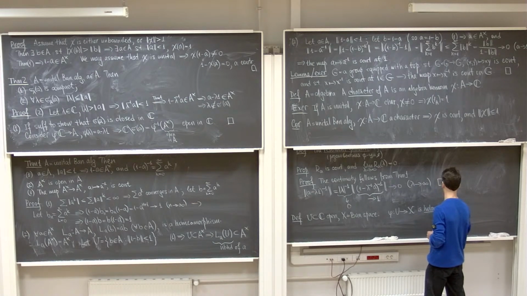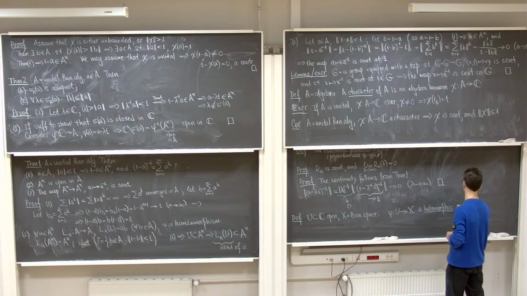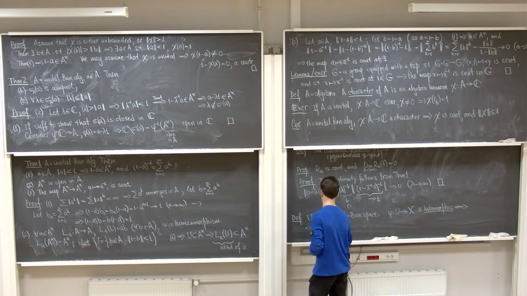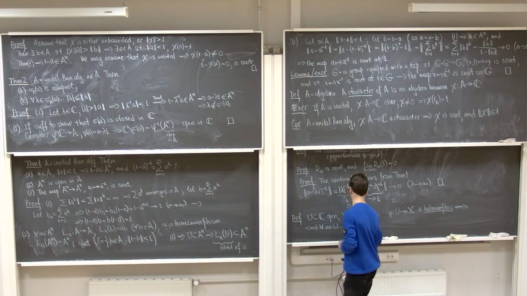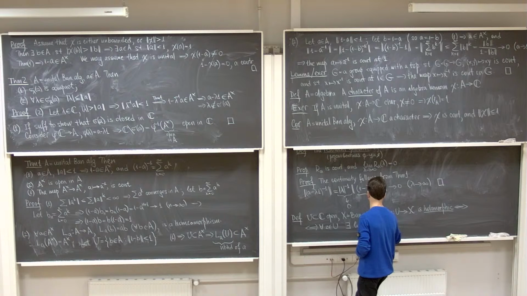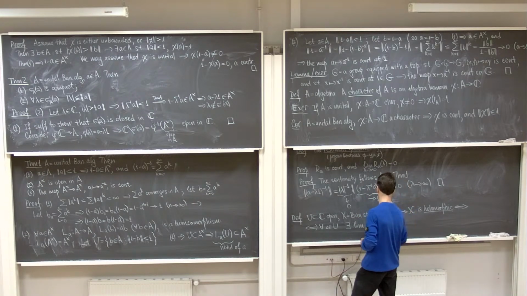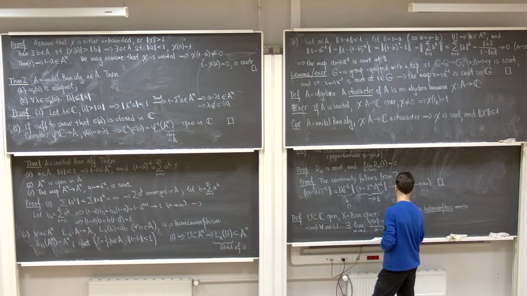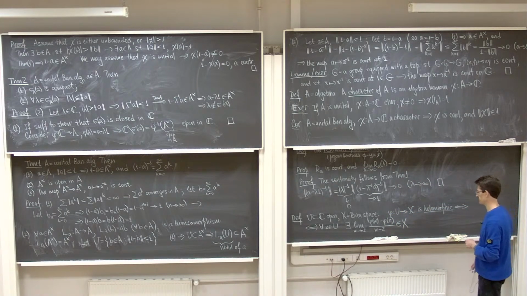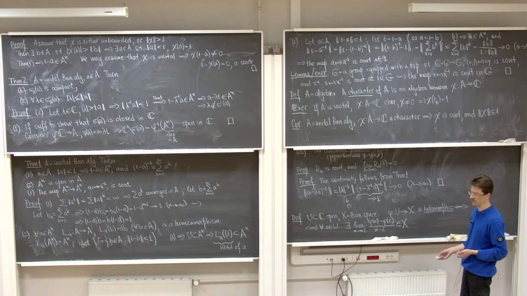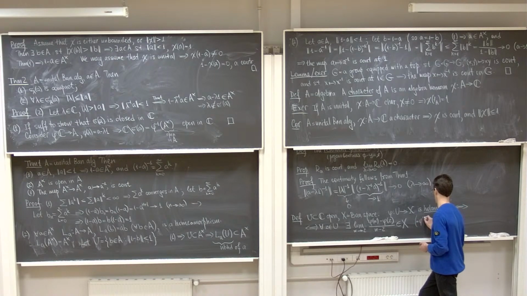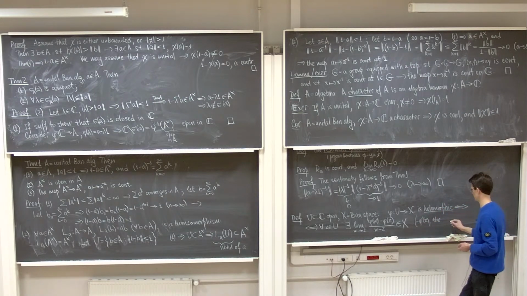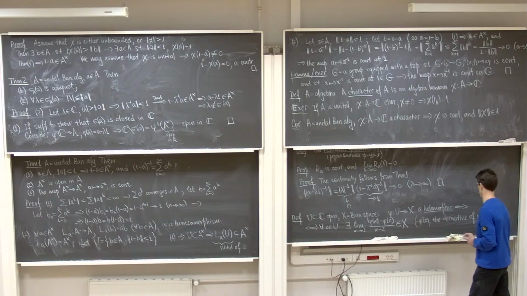Well, essentially, the definition is exactly the same as in the case of complex valued functions. It is holomorphic if and only if for each point in U, for each z in U, there exists the following limit: phi of w minus phi of z over w minus z, the limit as w goes to z. And this is an element of X. And it's natural to call this limit the derivative of phi at z. This is just a notation for this limit. So phi is holomorphic if it is differentiable in the complex analytic sense.